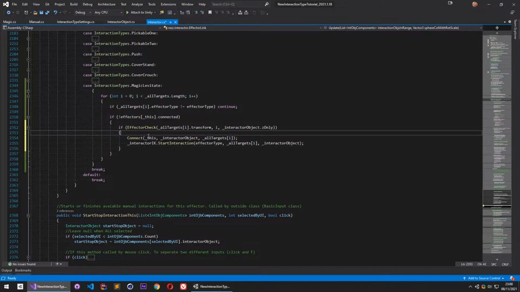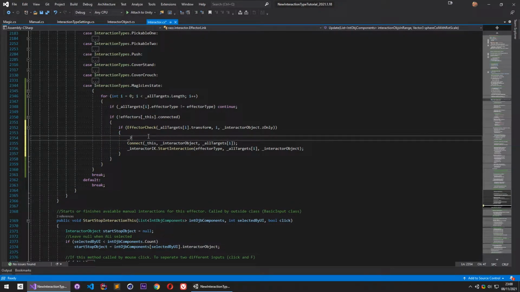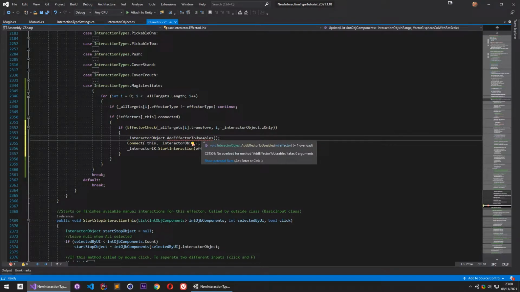So to do that, we also have interactor object and add effector usables. And this one also waits for an effector as int, which will be this.